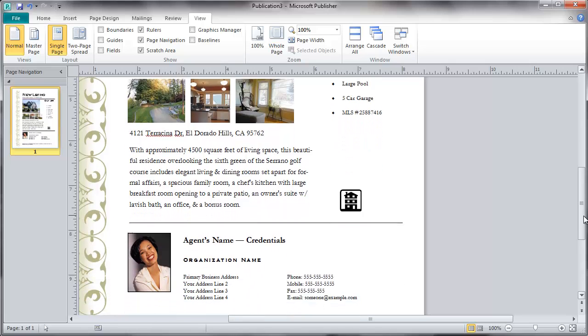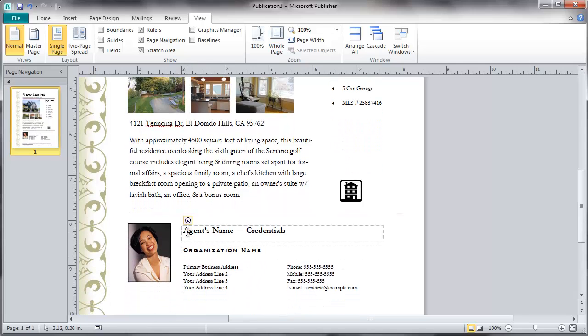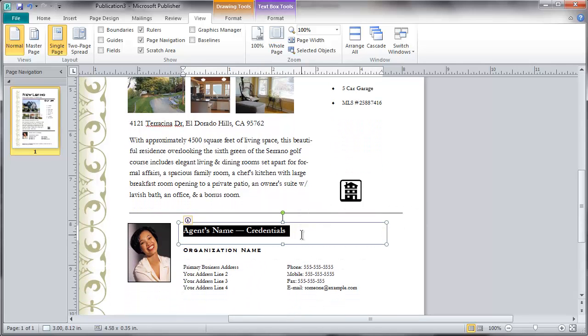And then moving down from here, I need an agent's name and credentials, so I'm going to put in my name, Patrick J. Hoggarty, comma, and then whatever credentials you may have, like a certain degree, master's degree, or you're a real estate broker. There are designations in real estate like GRI, a lot of different things that you may very well want to put in here. I'm just going to put MA.